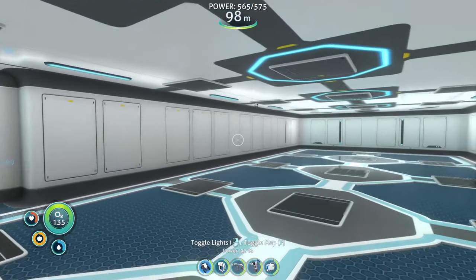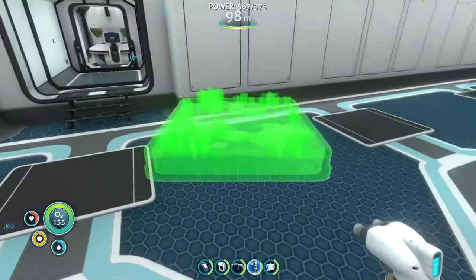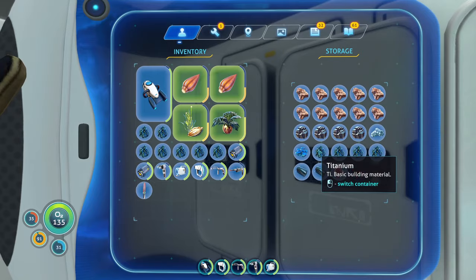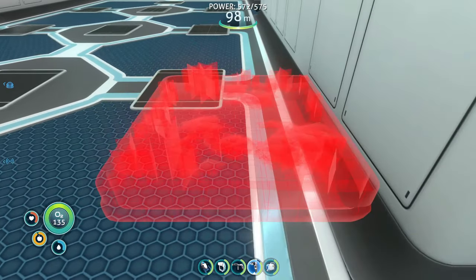Okay, now before I forget, I have a bunch of these on me. Indoor grow bed would be awesome if I could get it somewhere. Do I have titanium? Yes. 7, 8, right? I got 8, yeah. So we're gonna quickly place these down.